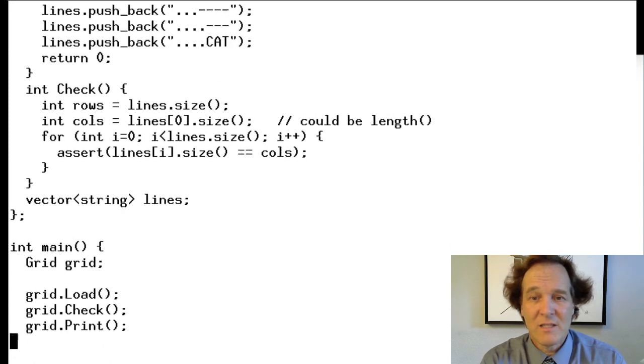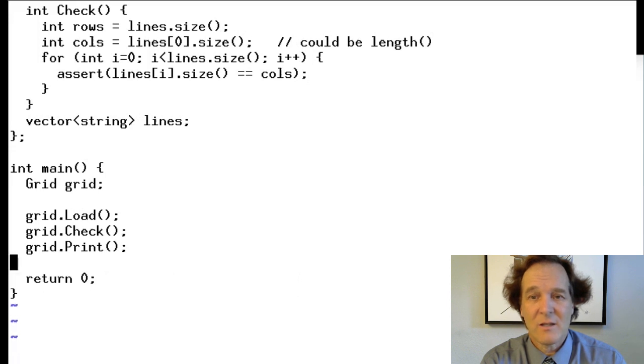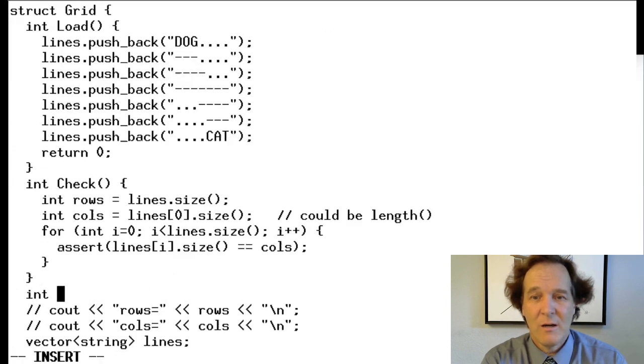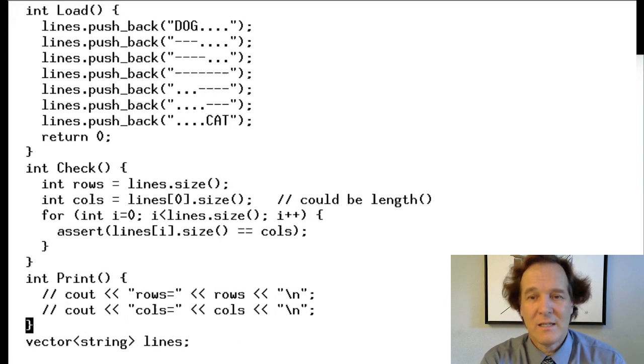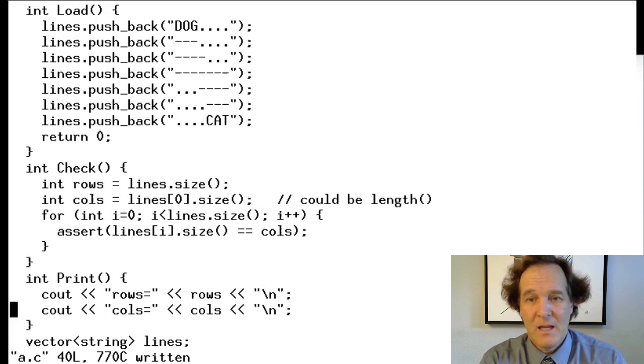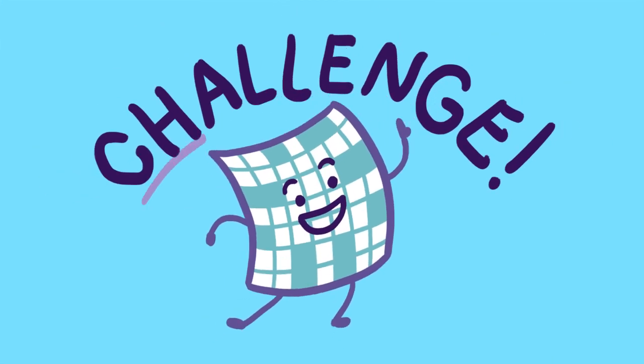Let's go back here and see what else we have to do. This last stuff we want to put into a print function, right? So let's go back up and add one more function, print. The print is just the stuff in here, and we're going to put that out. Now we're printing the number of rows, and we're printing the number of columns. The rows was found up here, and is printed here, and the columns was found up here and is printed here.